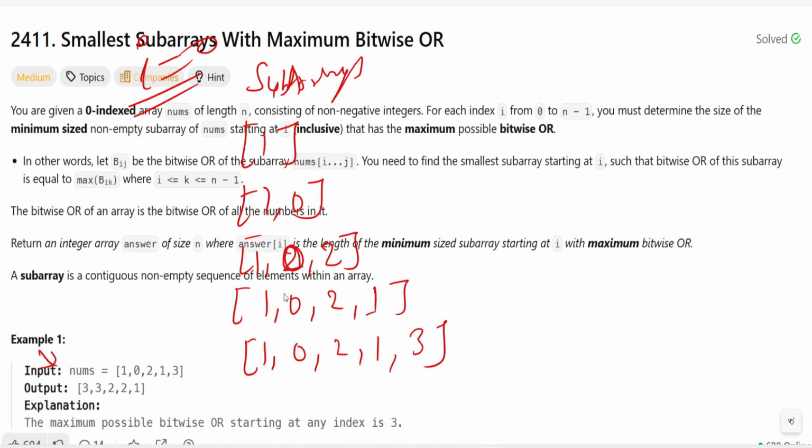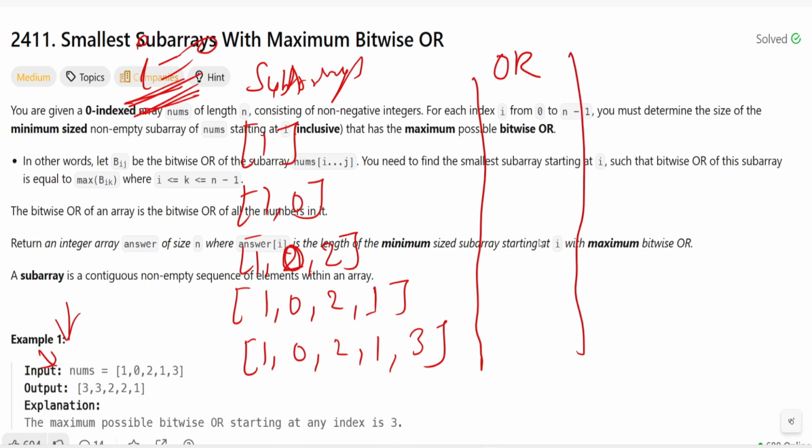So these are the subarrays we can get at index I from these nums. If we try to find the respective OR calculations, what will we get? If you take the OR of this 1, we'll get 1, very simple.